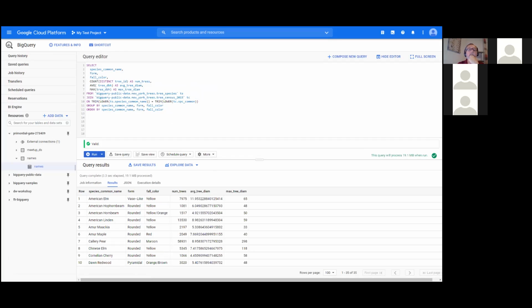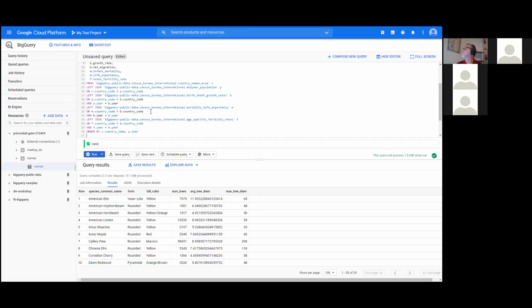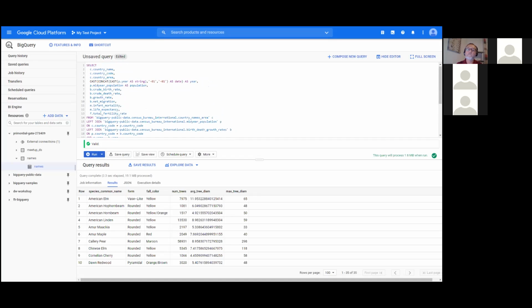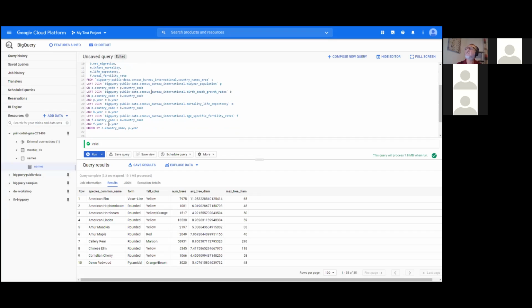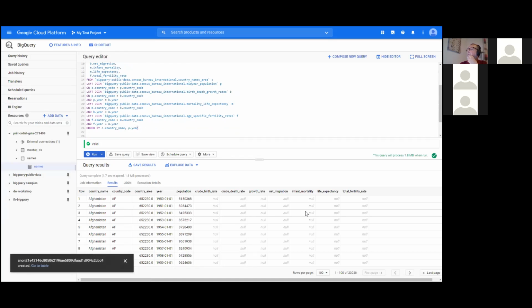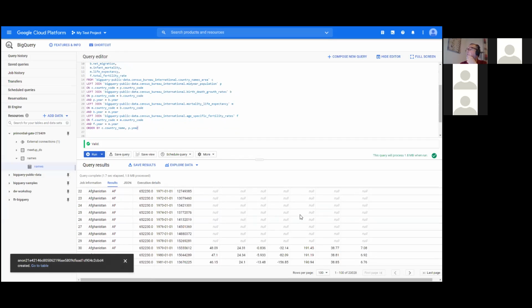Let's see. Let's do something very heavy to see how fast it will be. No, this is not a very fast one. A big one. Okay, what about one even bigger than that. You can have so many joins as you like. You can join many different tables, and when you run things like that, you see it is quite fast for the amount of tables you are running through.